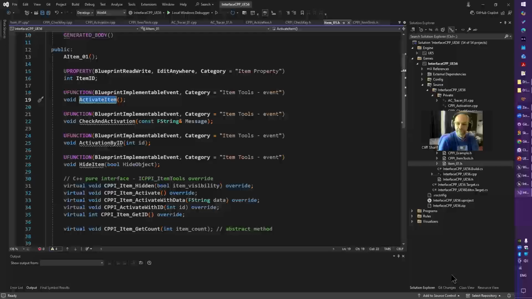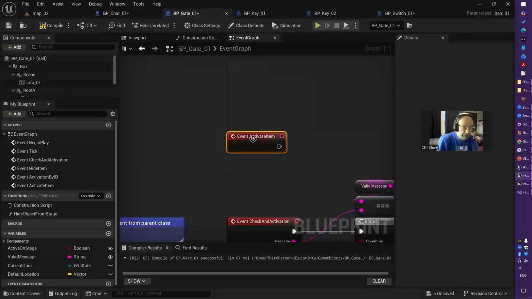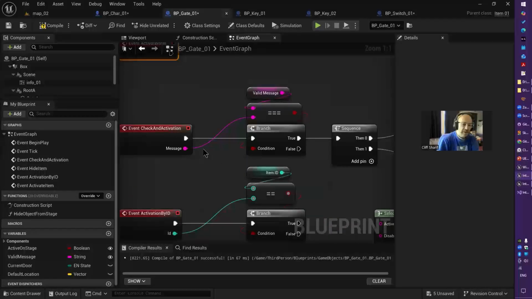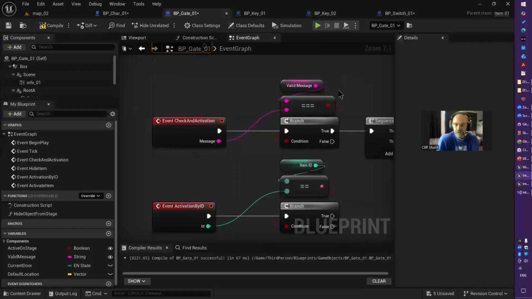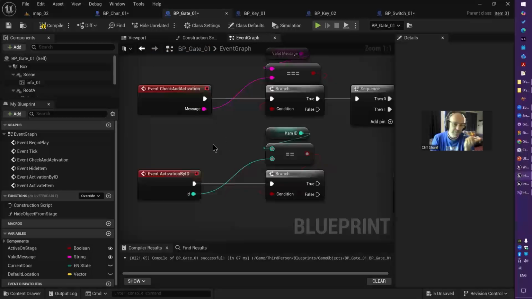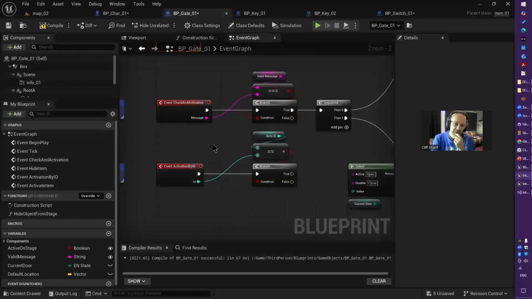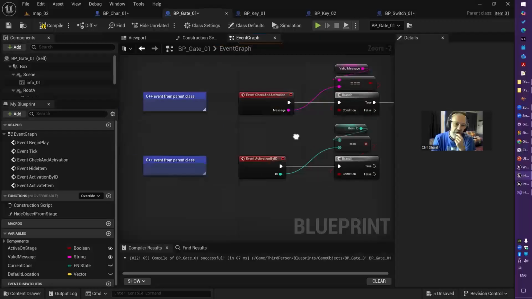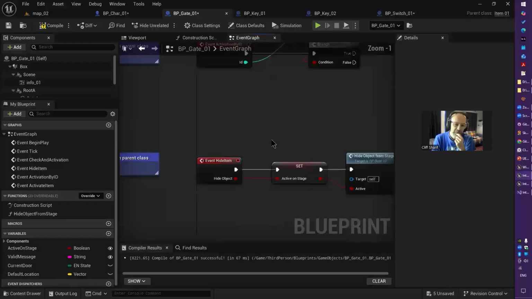This one. So keep in mind, when you run a pure interface of C++, you need functions or events that you can bring up into Blueprint if you need, and get the data from those interfaces from the C++ in the parent class in the background. And the rest of the story is exactly the same. Send and receive data and grab it from the interface.